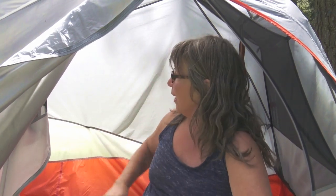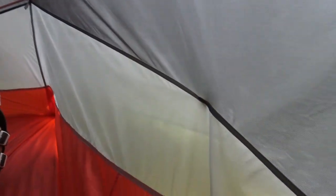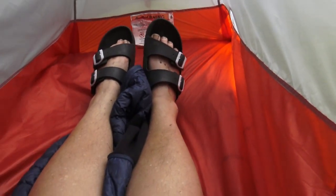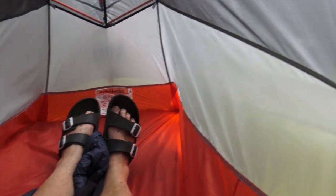Now, when I first got it, I set it up and I wasn't thrilled about it. I didn't like how the inside felt. It felt a little claustrophobic. It's got one wall that just kind of goes straight down, and so it's very narrow in here, unlike the older version, which felt roomier inside. I've now spent a couple nights in it and it's just fine. It's not like I spend a lot of time in the tent anyway, mostly sleeping, writing at night maybe.